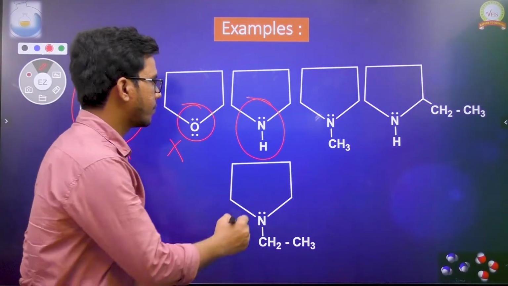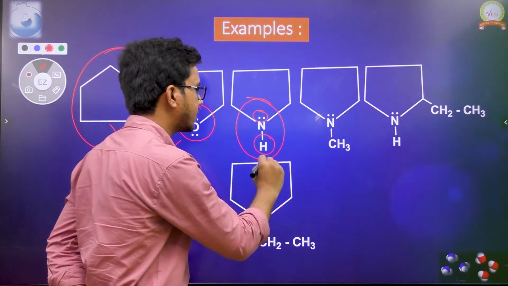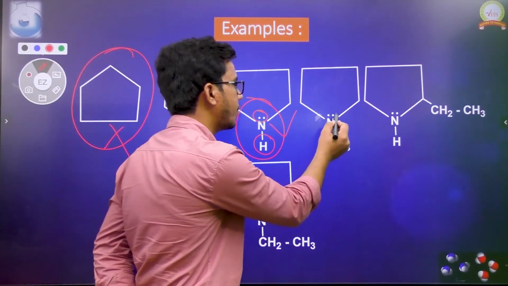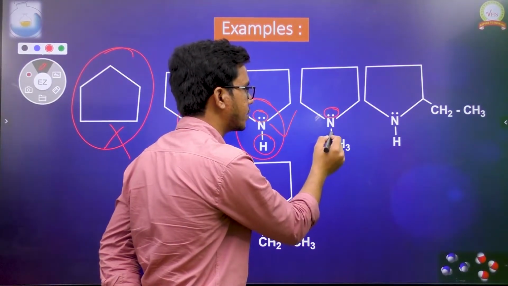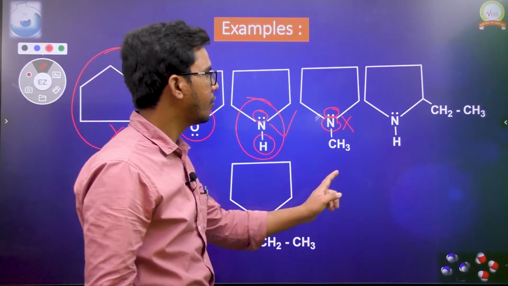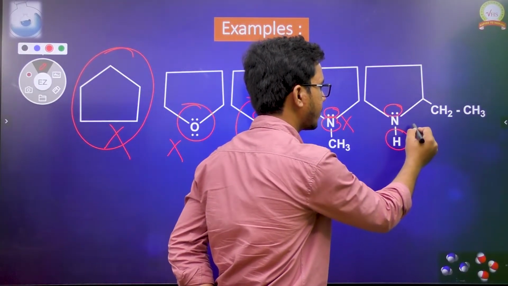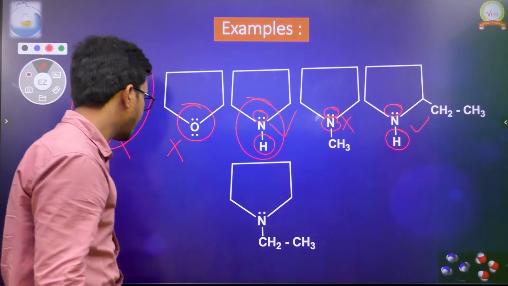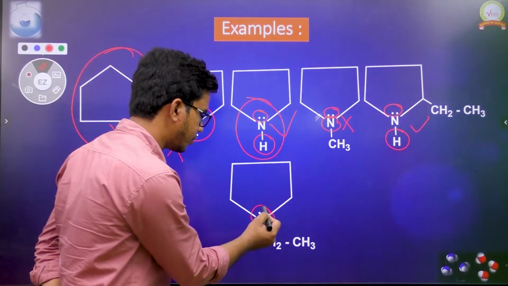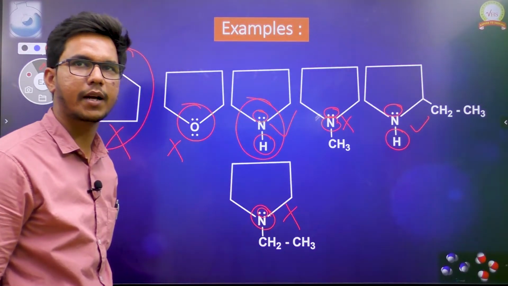If you take this one, here we have nitrogen. In nitrogen, a lone pair is present, that is an acceptor unit, and a donating unit is there too. All the conditions are satisfied. That's why it can readily form hydrogen bonding. Now here we have an acceptor unit, but not the donating unit. There is no hydrogen directly connected to nitrogen, right? That's why it can't form hydrogen bonding. If we take this example, here we have an acceptor unit and a donating unit, it can form hydrogen bonding. Now in this example, no hydrogens are directly connected to nitrogen, right? We have only an acceptor unit, no donating unit. That's why it won't form hydrogen bonding.